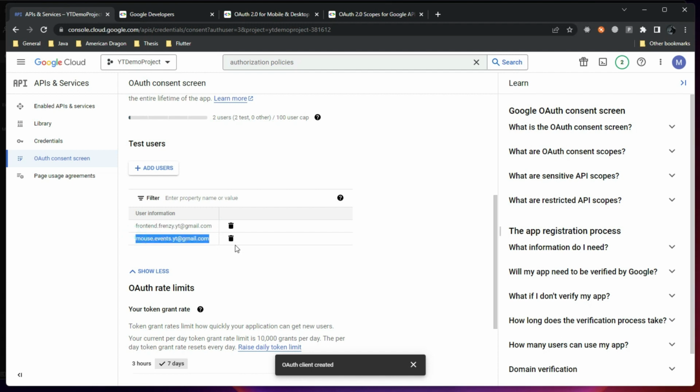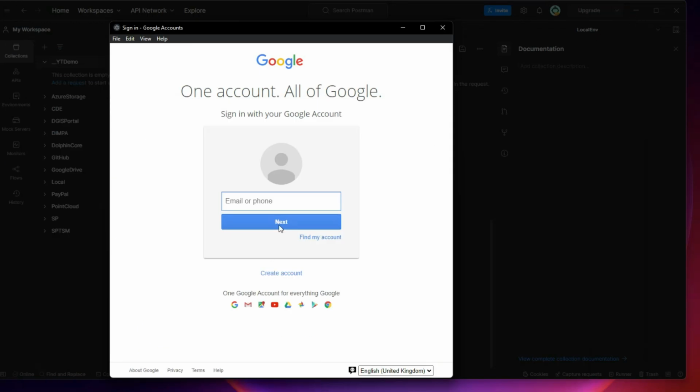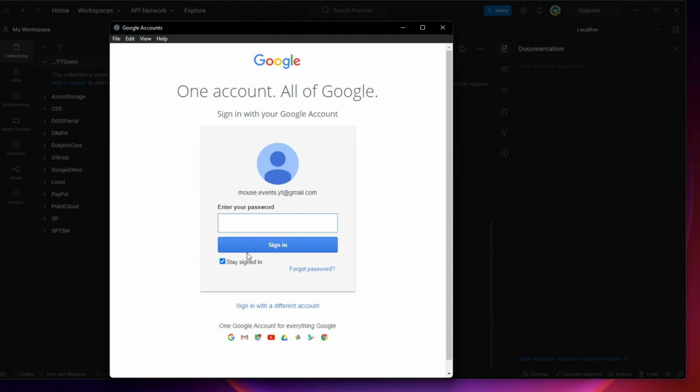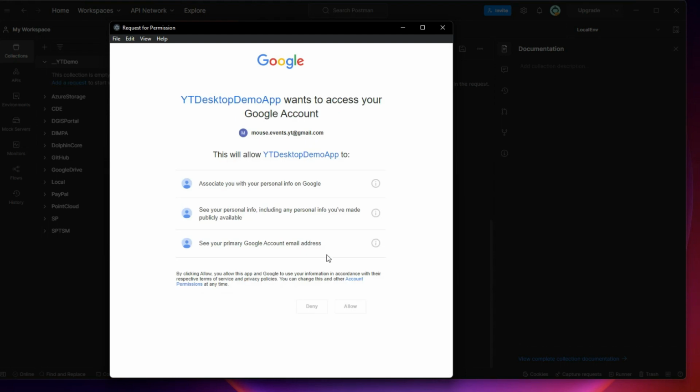So I will just try with this one. I don't remember the password, so I will just try to put something. I hope this is correct. Okay, authorized.